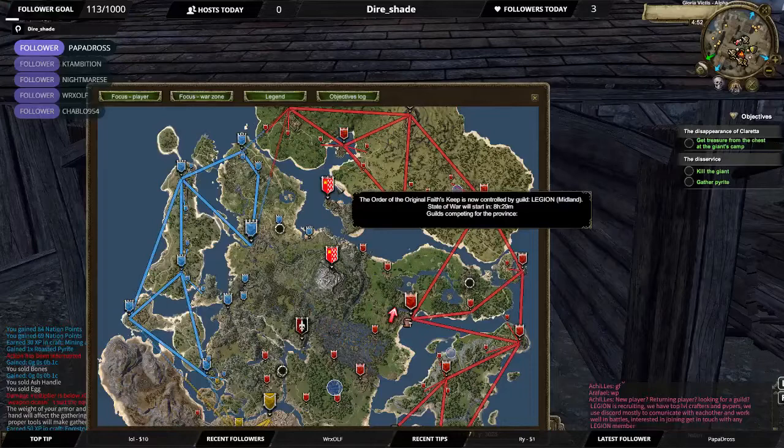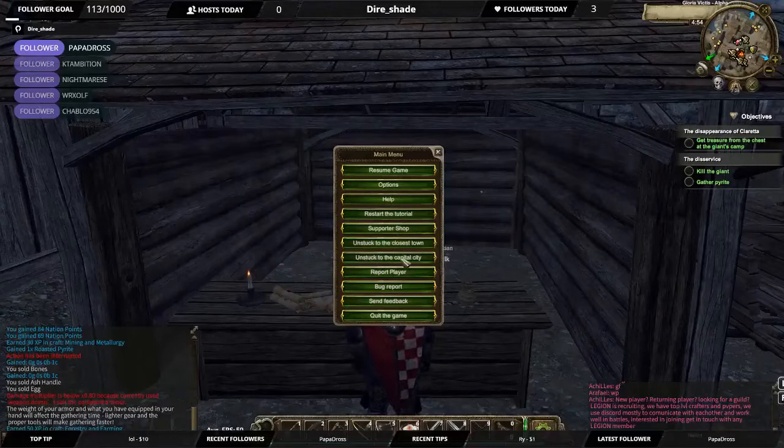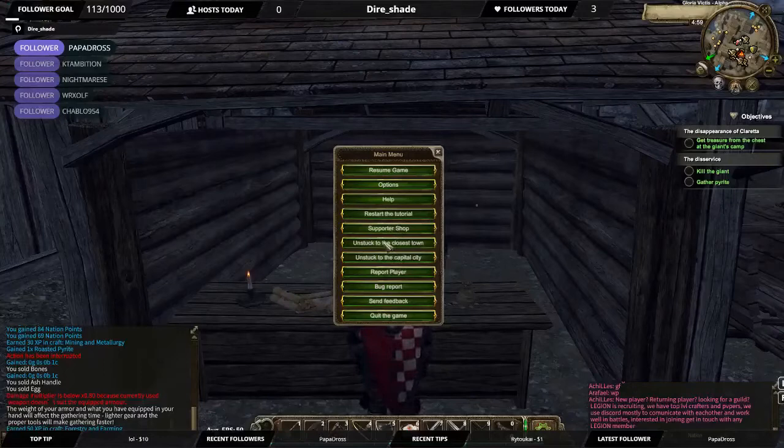However, here's a little thing that no one told me until a few days ago. If you hit your escape button, see this? I hit the escape button. They have something called unstuck to the capital city, and then unstuck to the closest town. So if you were all the way over here in no man's land, and you were getting your butt kicked, or you were trying to get rare material somewhere, and you didn't want to go all the way here, fun fact, you hit your escape button, and you hit the capital, or the closest place. But it does take 30 seconds, so if you're under attack, and you think, hey, I can pause and click it, yeah, no, you're dead. I'm sorry, that's not how this works. But now you have an interesting shortcut that you probably didn't know before.